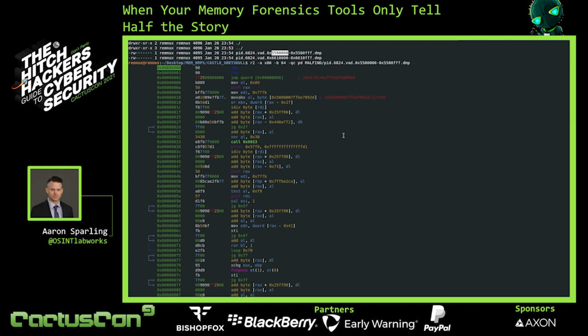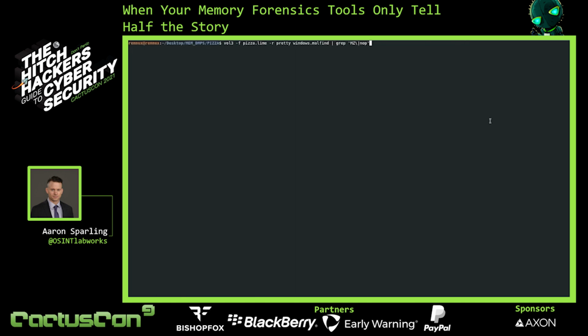Those two memory sections that malfind identified went into our dump directory. And then at the end, we leveraged radare2 against our dump section so that we could do a little bit deeper code-level analysis and see if we were going down a rabbit hole or if our tool was reporting what we think it should be reporting. So let's move to our third memory example, and I'll kick this one off.